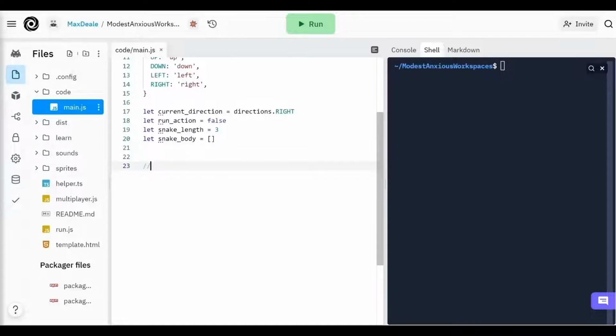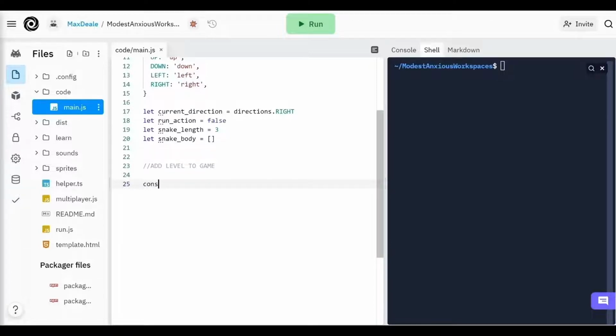And I'm just going to make a comment here to say add level to game. And we're going to create a constant called map and use the add level method from the Kaboom JS game library to build the outline of our level, which is just going to be a big square. And if the snake crashes into that square, it will die.